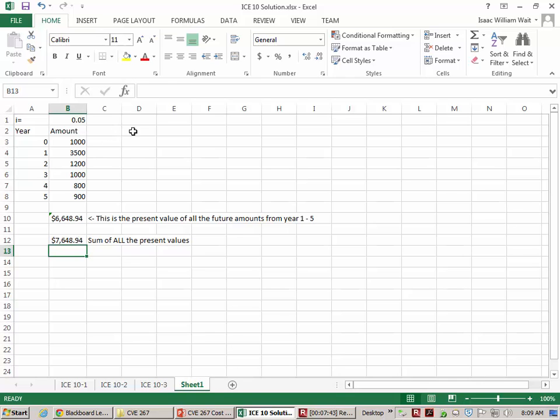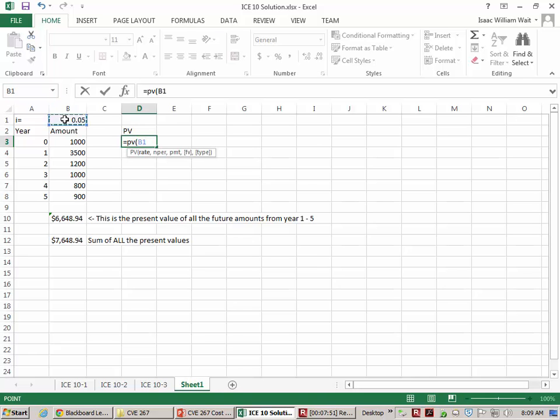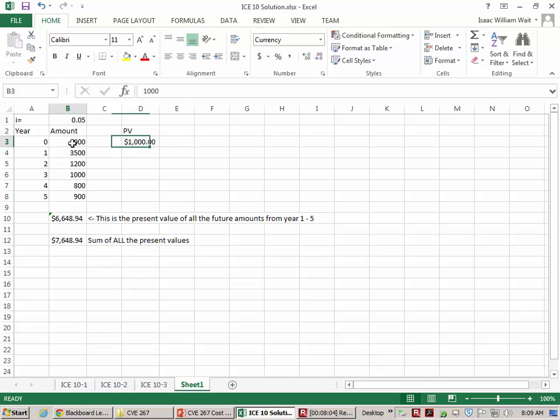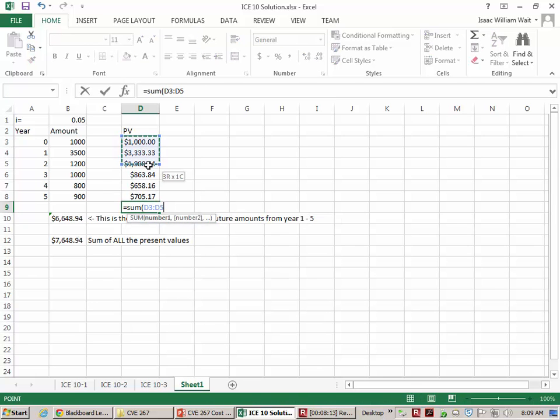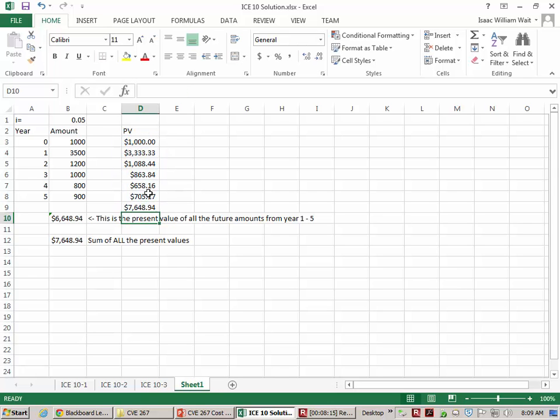Now let's check it. You know the old-fashioned way that we were doing it before, where we were doing equals PV, our rate. Now this is where we do need to use the F4 function because we're going to be dragging downward. N, skipping over the payment, and then the negative of this amount that's in the future. Okay, so it knows this is already in the present. And we click it down, and now let's add up all of those amounts here. All right. So this is the old way that we've done before, and now you see how the NPV function works.